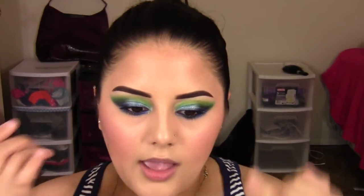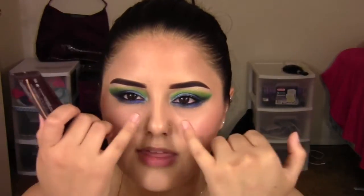Now that I have my eyes done, I'm just going to quickly explain to you what I used on the rest of my face. For my foundation slash concealer today, because I used it for both, is the Laura Mercier Silk Cream Foundation, and I have this in the shade Beige Ivory, and I just applied this all over my face and then doubled it up underneath my eyes as some concealer.